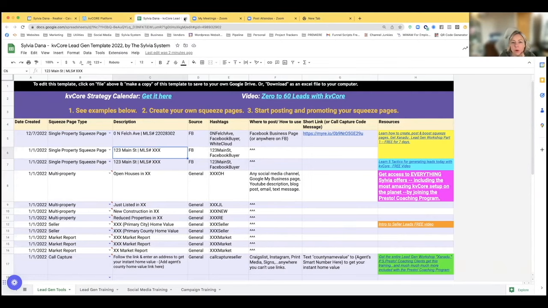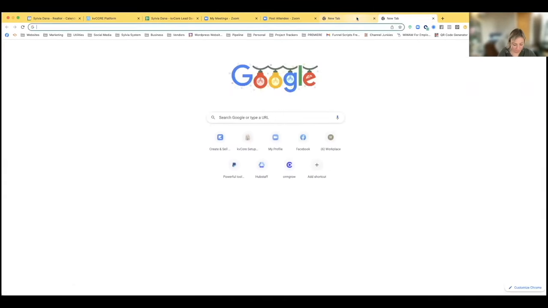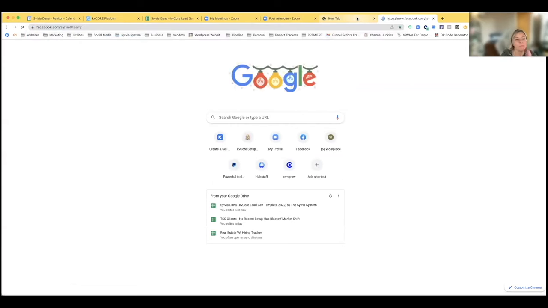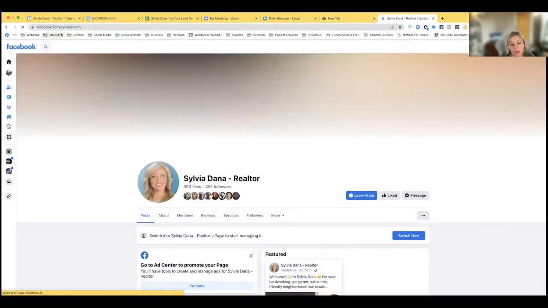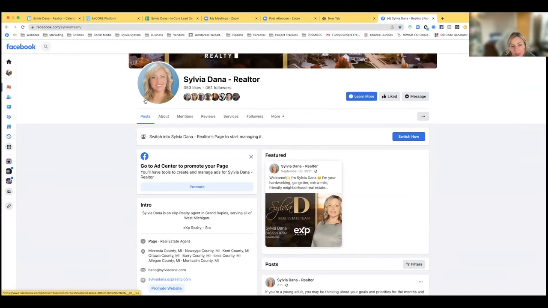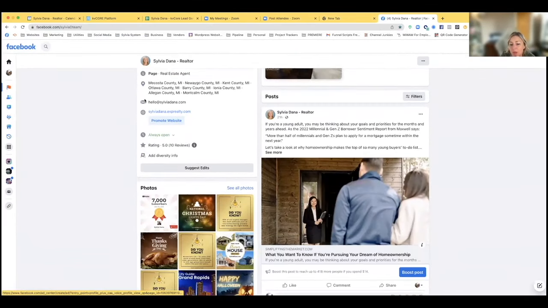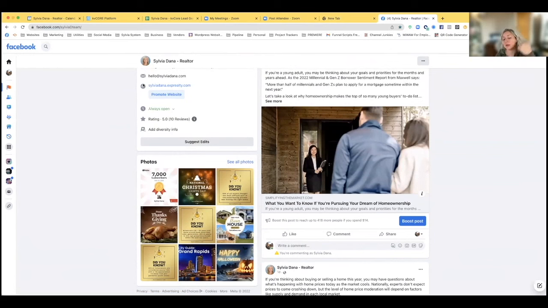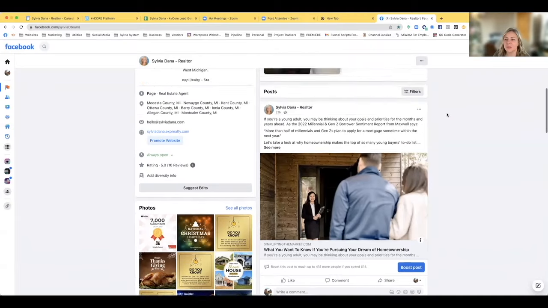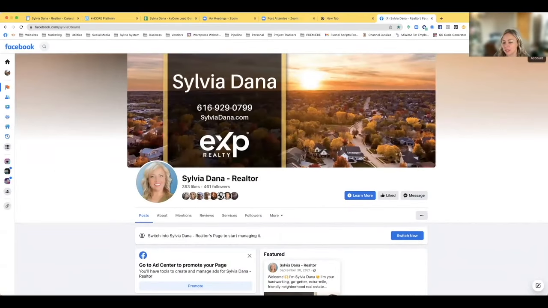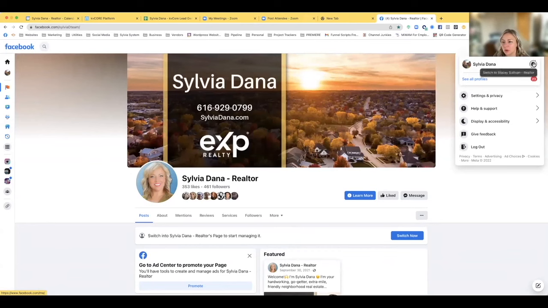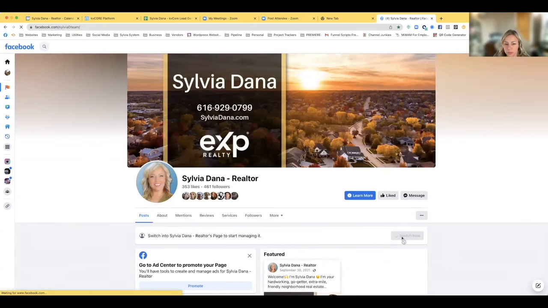Now what we're going to do is post it on Facebook. So I'm going to go to my Facebook. Now, your agent may or may not have the new page experience. Most agents, their pages are being automatically upgraded or downgraded. I call it upgraded to the new page experience, and it's kind of a bear. But we're going to talk about this going forward, but I don't have time today. So I'm just going to go ahead and switch into my own business page here.